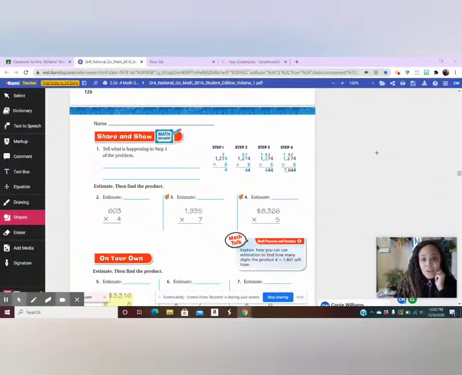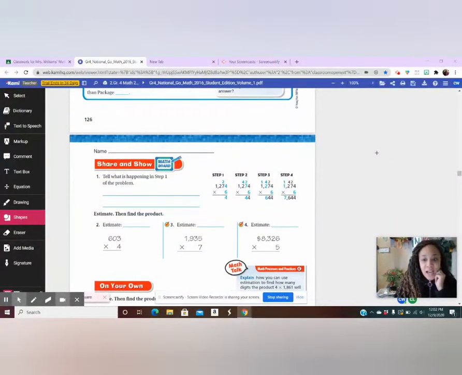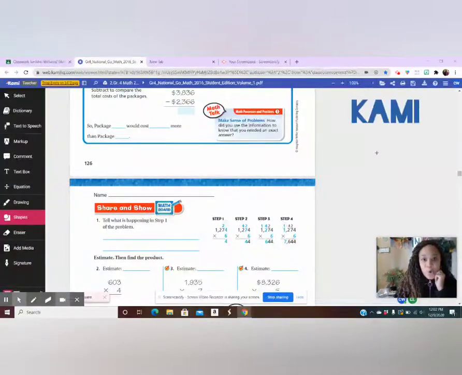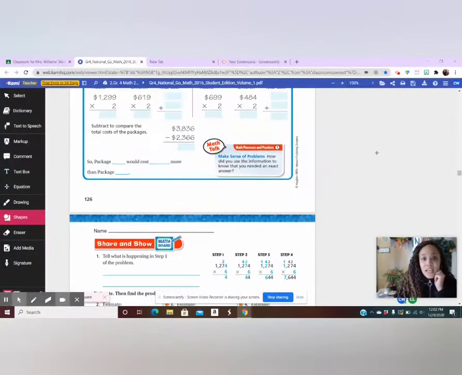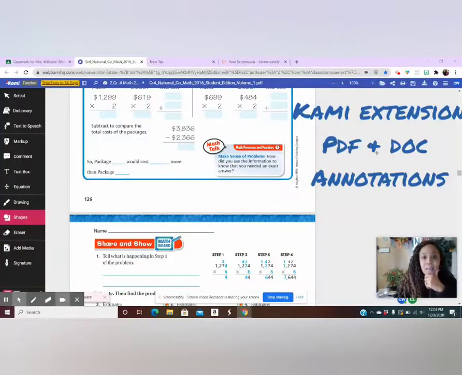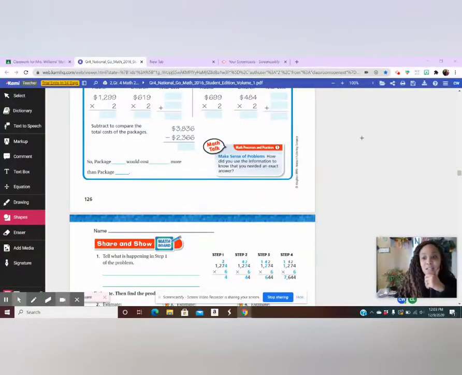I was just sitting here making some lesson plans, and I decided to go into my Kami extension a little further to see if this could help my students. I know we're all bombarded with tons of different computer programs to use to help our students. Kami has been one that I've heard a lot about. So I decided to go to the Google Chrome extensions and get Kami, and it's been embedded here in my toolbar. So I decided to use it.